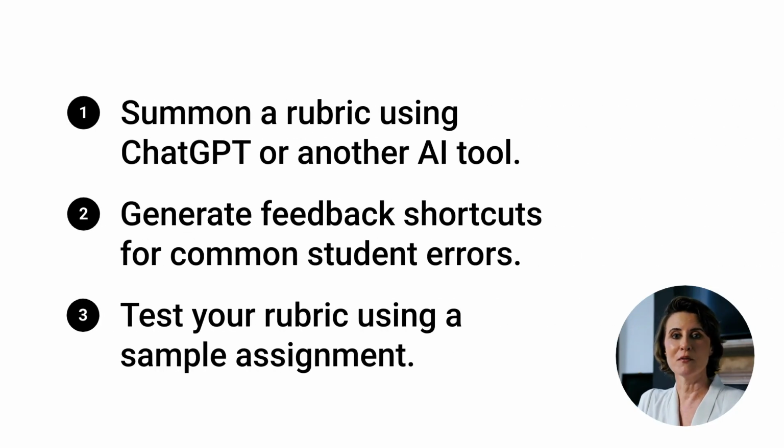To escape this room, you must restore order to the grading chaos by using AI tools to rebuild your workflow. Your challenge has 3 parts. 1. Summon a rubric using ChatGPT or another AI tool. 2. Generate feedback shortcuts for common student errors. 3. Test your rubric using a sample assignment.